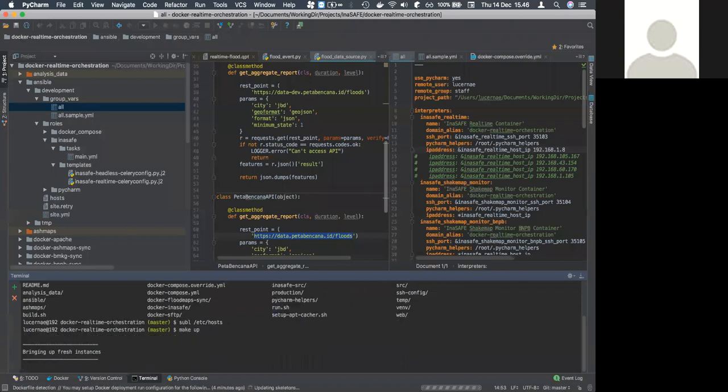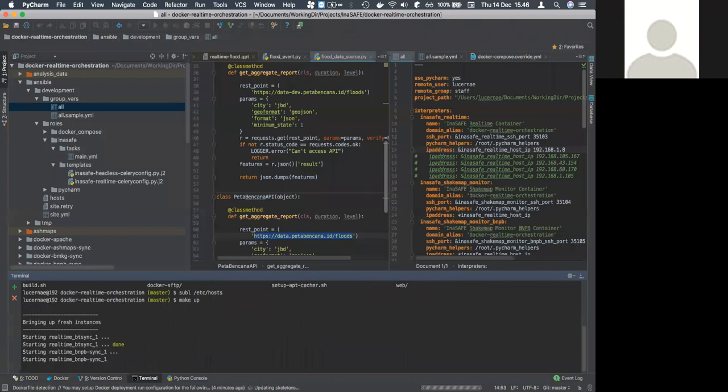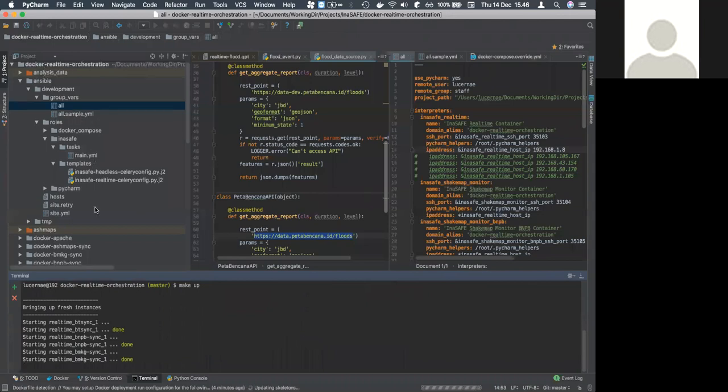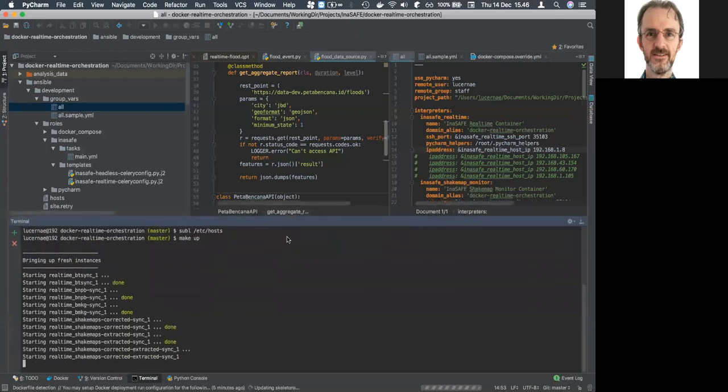And it's taking a long time. Did you do make build or make up? Still making symbol, I think it's checking out the InaSAFE source code. Yeah, maybe you cloned the whole source code. So what does the make one for Ansible? Make setup Ansible. Okay, I'm running that now as well. Sudo password is my local, yeah? Okay. All running locally. Yep.